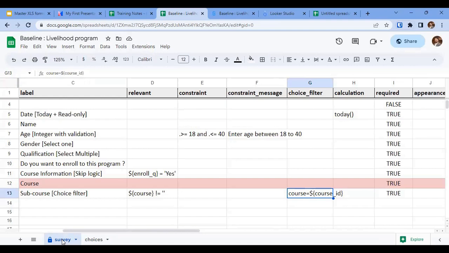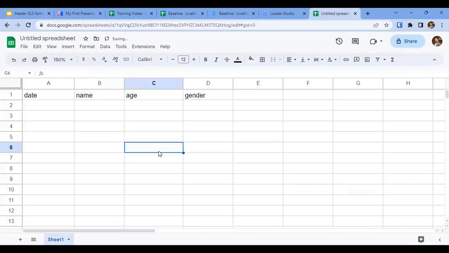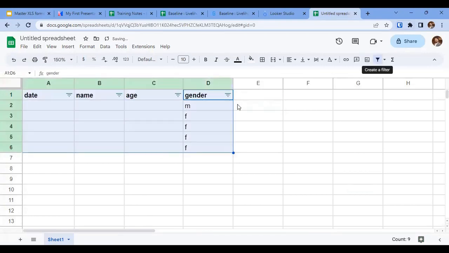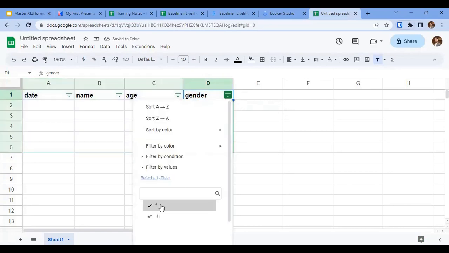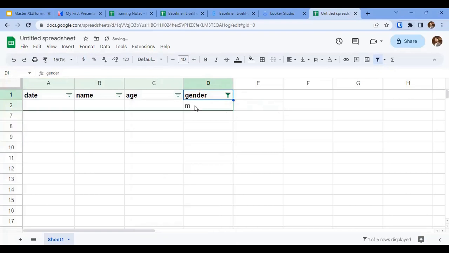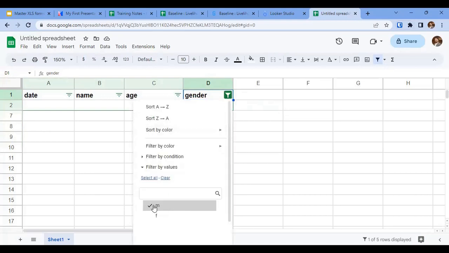Now, if I go and create a certain document here in Excel, with gender, say male, female, and I want to do a filter, I will press filter, go to gender, and if I want only male, I will have to do this, correct? And I will get a filter. What did I do? I told the system, please look at the entire value and give me only when it is M. That means whenever I'm doing a filter, I have to give a very specific value. Exactly what I'm doing in this case also.